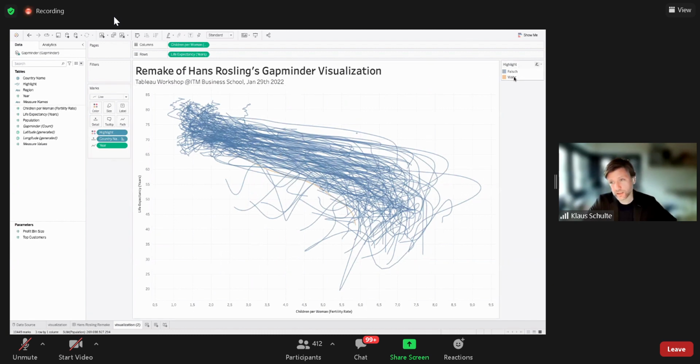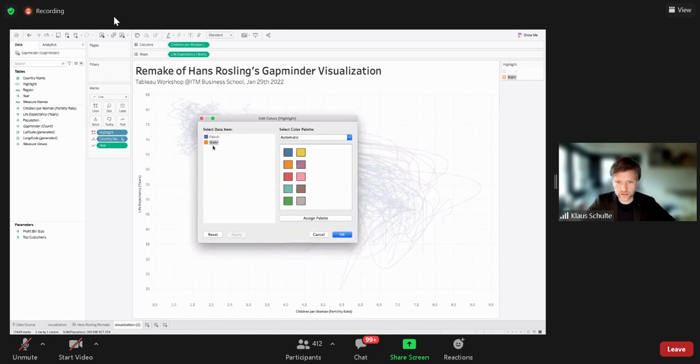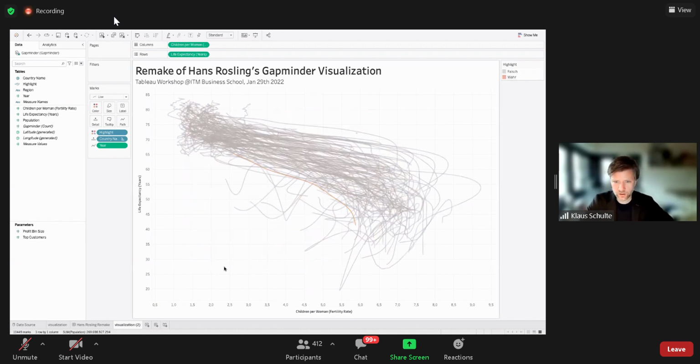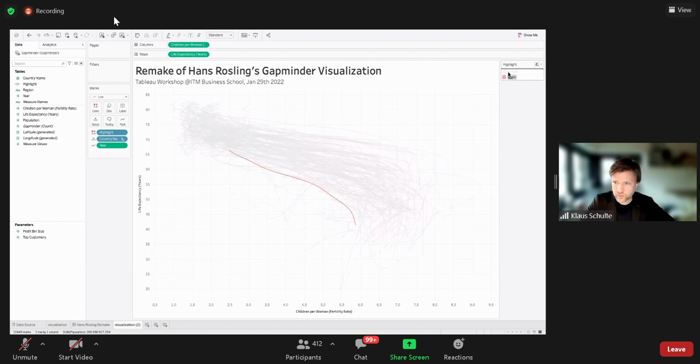Yeah, you see it's a German, but you will get it. The highlight. So this equation that we've built, country name equals India, can be false or true. If it's true, we want to make it red. So I'm just double clicking the color legend to adjust the colors. And if it's not true, I want it to be gray. And we want to bring India to the top. We can just drag it in the legend to the top.